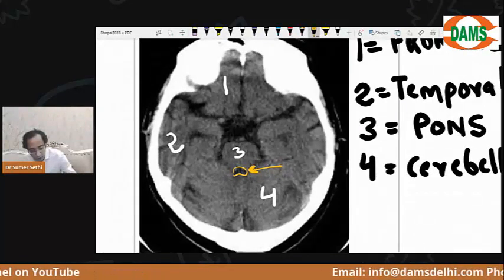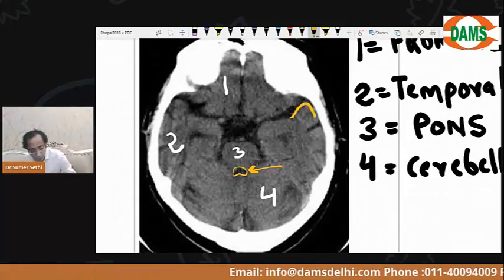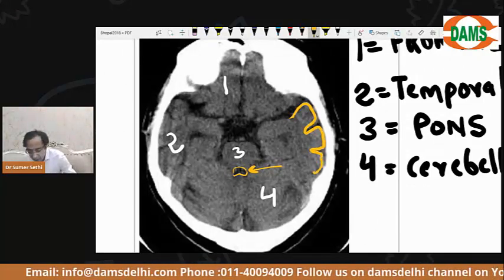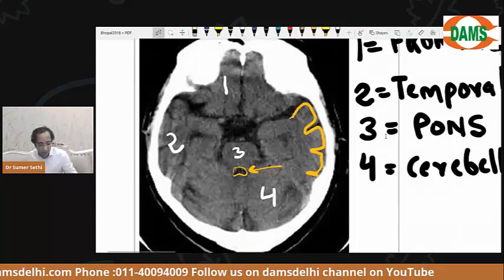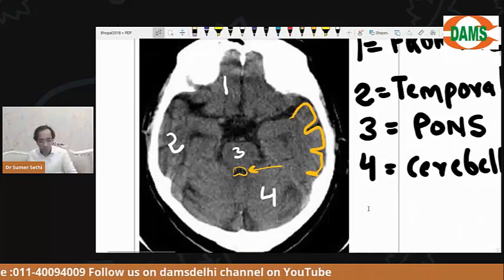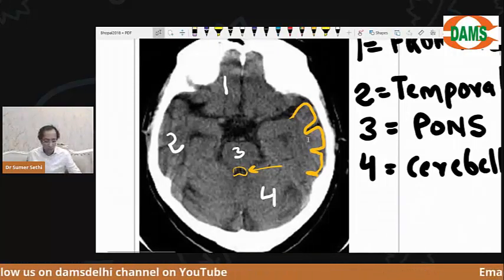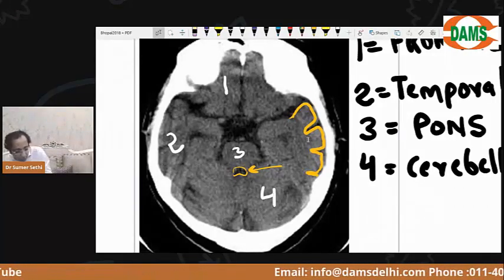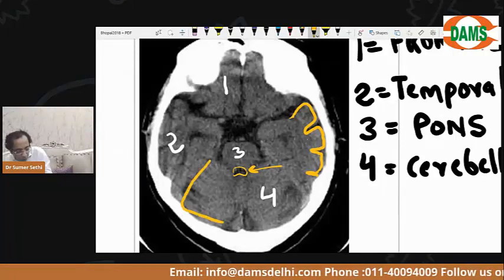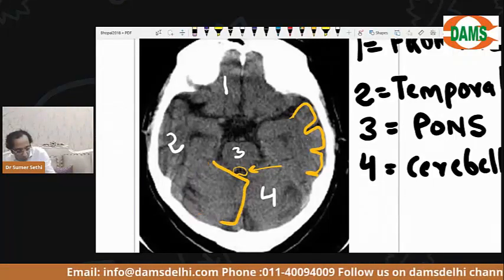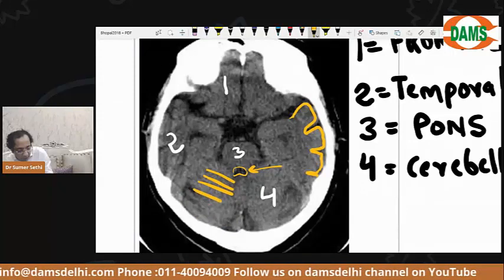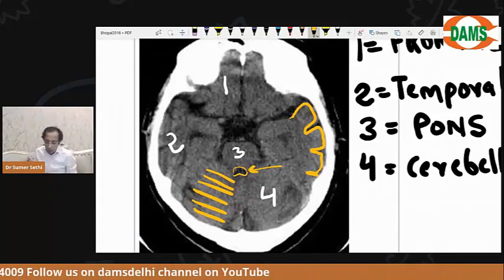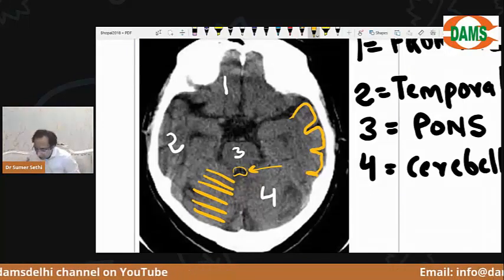This is your temporal lobe. It is the part of a cerebrum. So what will we find in the cerebrum? Gyri and sulci. So in the cerebrum we have gyri and sulci. While in the cerebellum, please see the cerebellum, you do not have any gyri or sulci. You have folia. You have this line architecture. So once we understand the basics, you will not do it wrong.